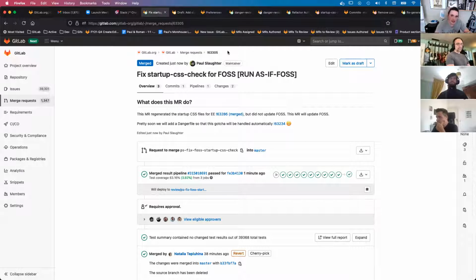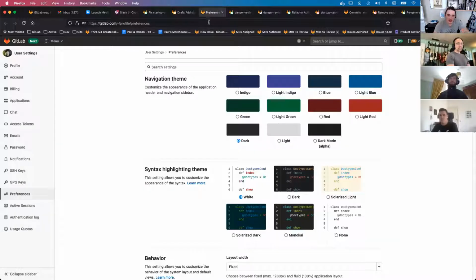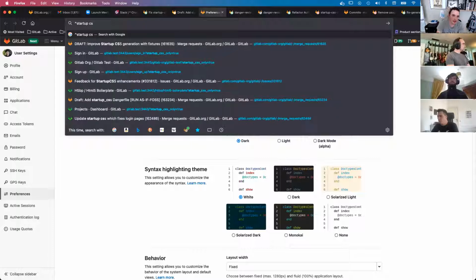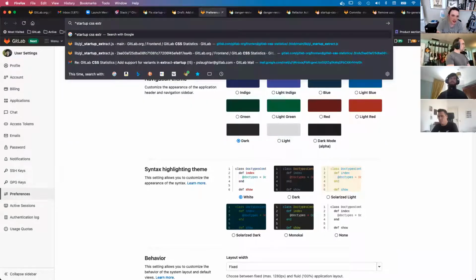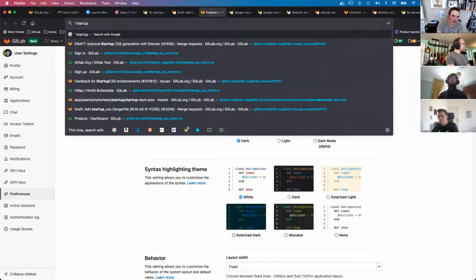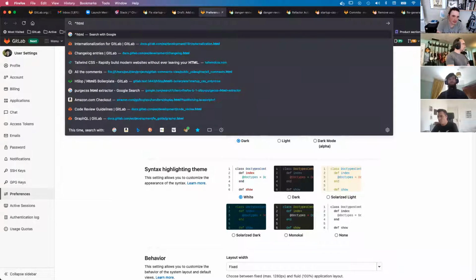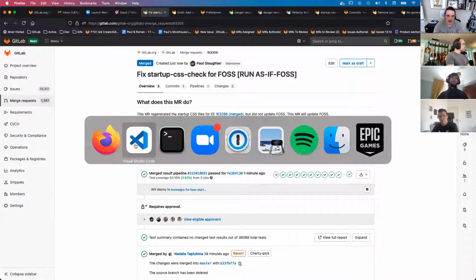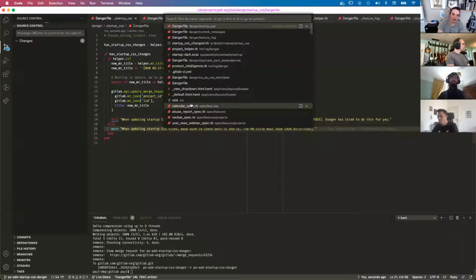And one significant change has to do with the startup CSS, the HTML extractor. I don't know where it went. Yeah, Natalia merged it earlier today, right? What was that? No, that was something else. Simon did. Yeah, Simon. But previously, I'll just open it up over here.